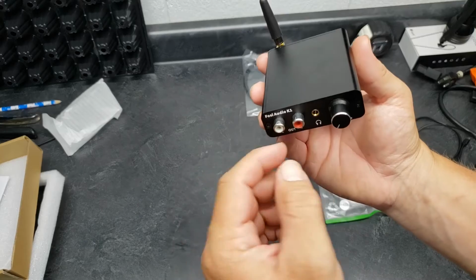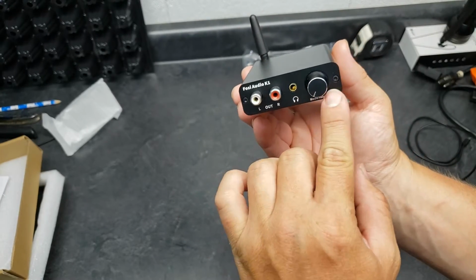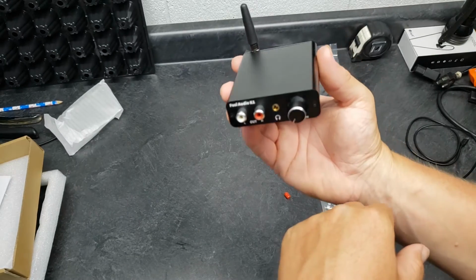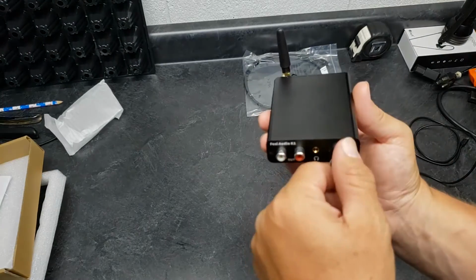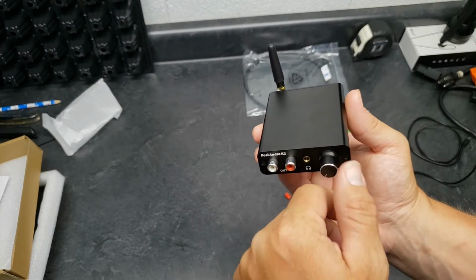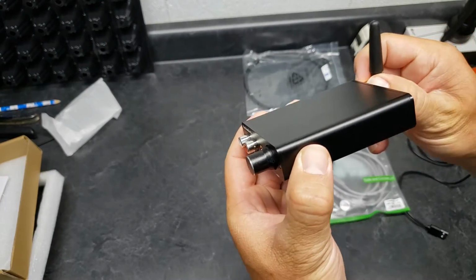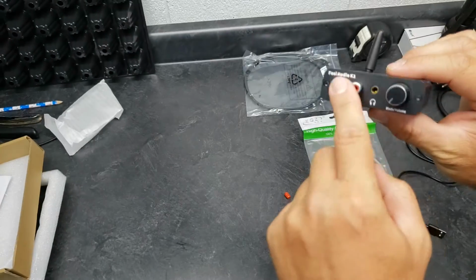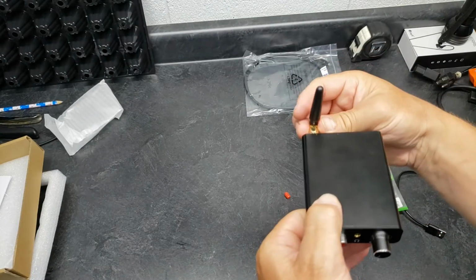Maybe it's nice that they're just there for the occasion, and you're just going to use this as a headphone amp on your desk or something, and a Bluetooth receiver. You can connect your phone to it and plug your headphones into this, and do it that way. Or, you could connect your phone to this and then run RCAs out to a stereo, basically use it as a Bluetooth receiver for a stereo.